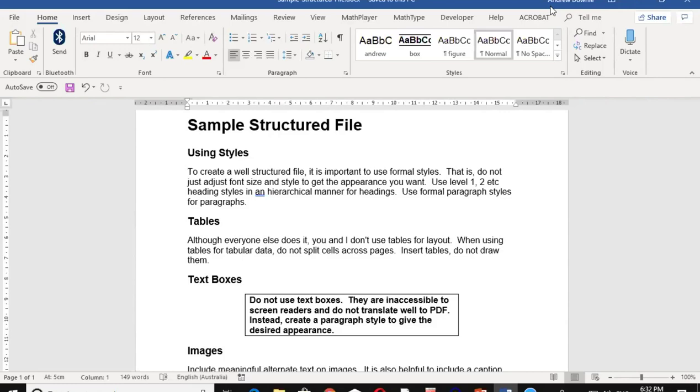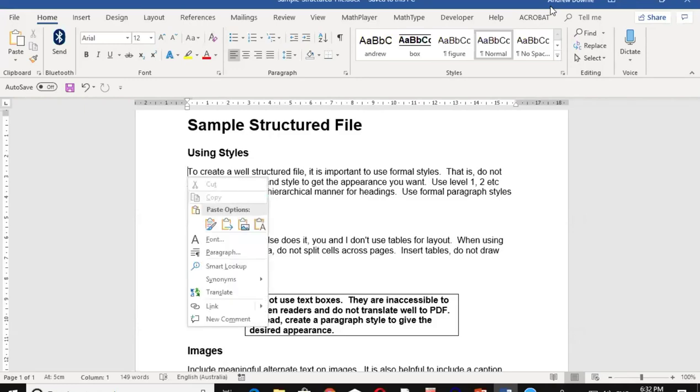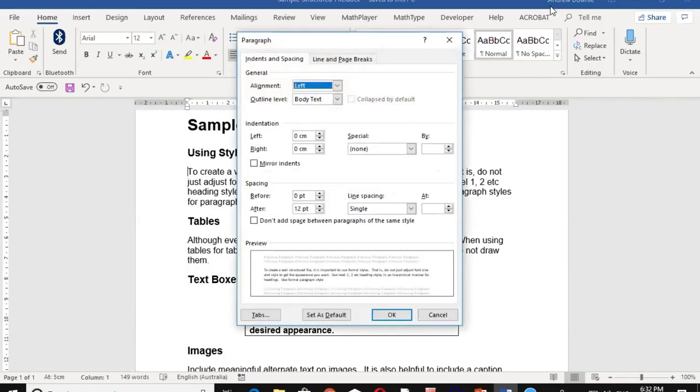First of all, I'll adjust the paragraph spacing. I'm going to use the application key, but as mentioned, you can right-click the paragraph, or you could even select from the Home tab of the ribbon if you wished. Here we go, into paragraph. We have quite a lot of options here. So where I am now is where we can set the indent. We'll leave that alone.